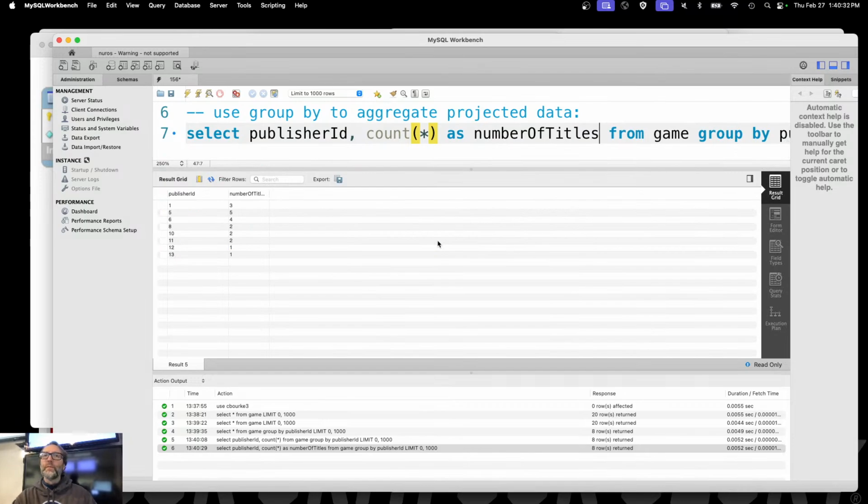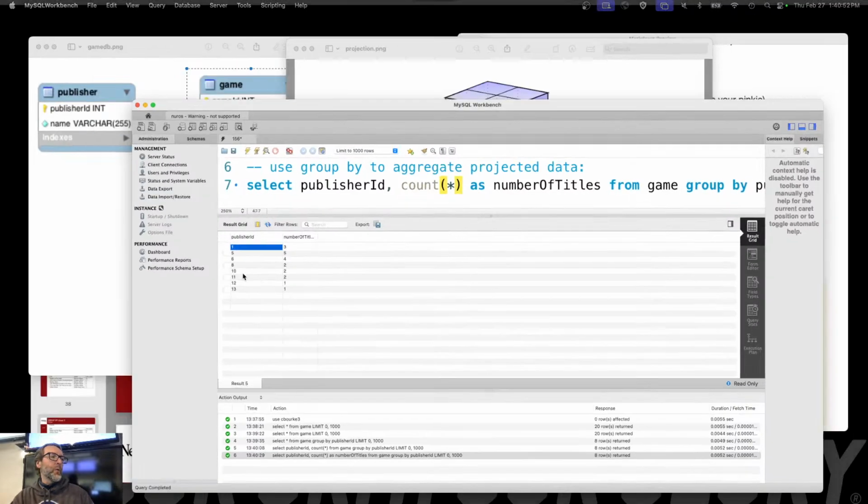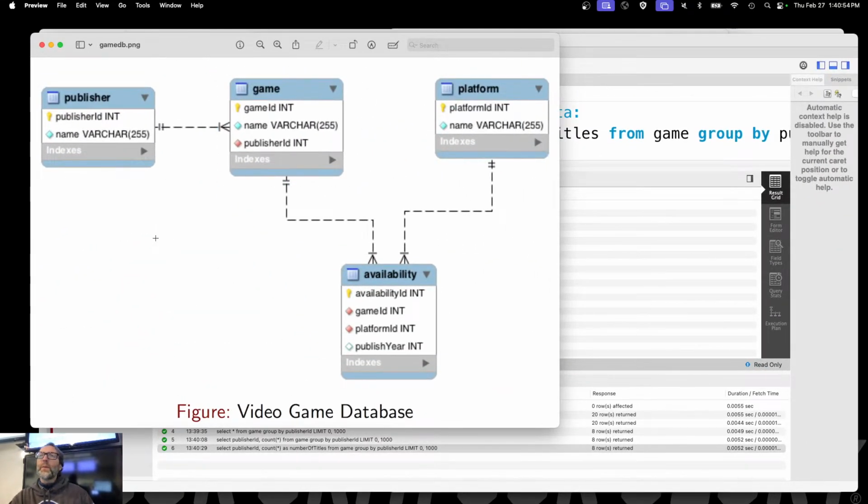There we go. Now, there's a problem here. In fact, there are a couple of problems. The first problem that I would notice is, does this mysterious internal number here, this key, tell me who those publishers are? Does it tell me that that one is LucasArts and that one is Nintendo? And I just have that memorized by now, right? No, it doesn't have enough information there. Why? Because where's the name of the publisher? It's over here in the publisher table.